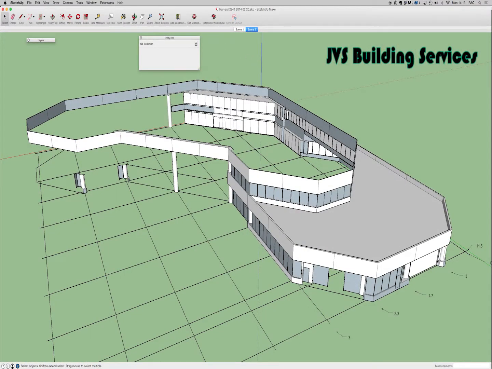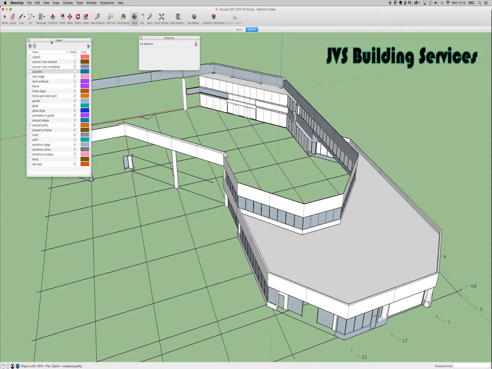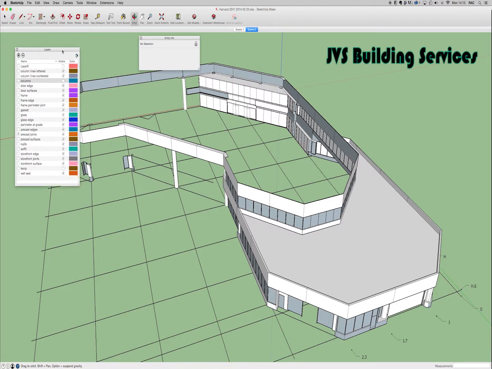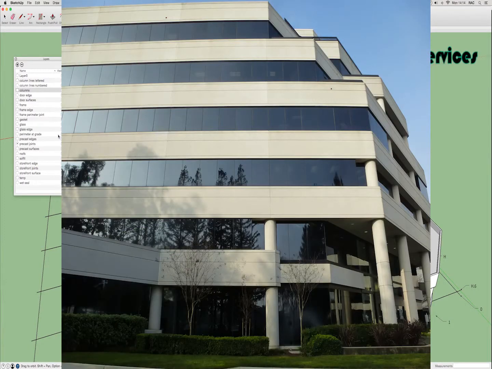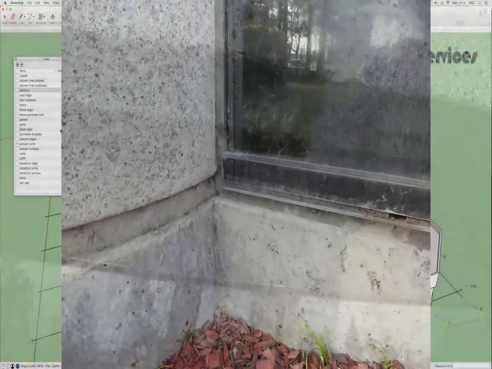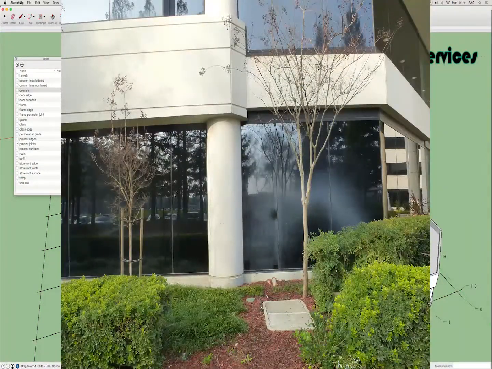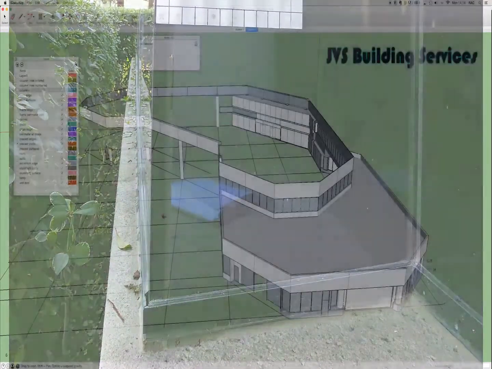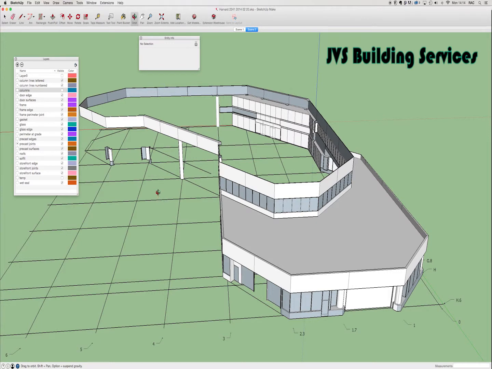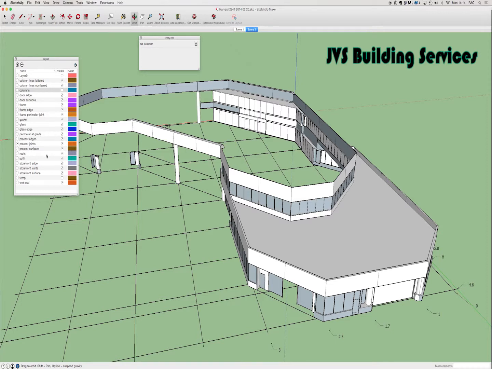The drawing consists of multiple layers, some of which are simply drawing aids, but many are elements of work in the building. For example, there are layers for the precast concrete surface areas, the joints between the precast concrete panels and columns, the window frame perimeter joints. There are also layers for the glass, the window frame surfaces, the door surfaces, all the things that do or will eventually need restoration work.